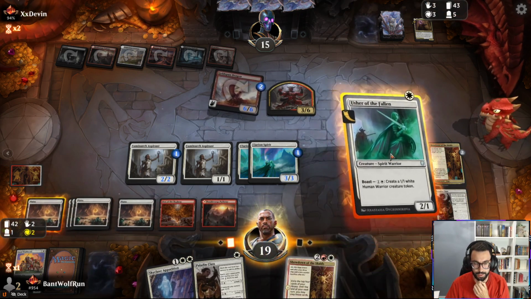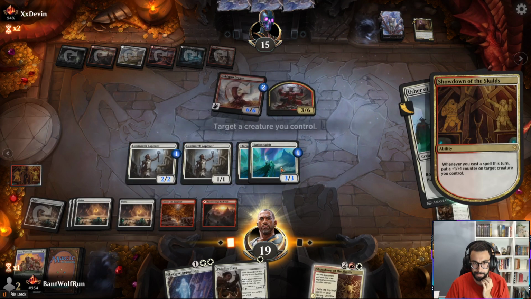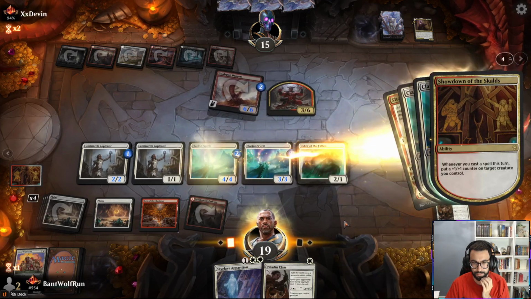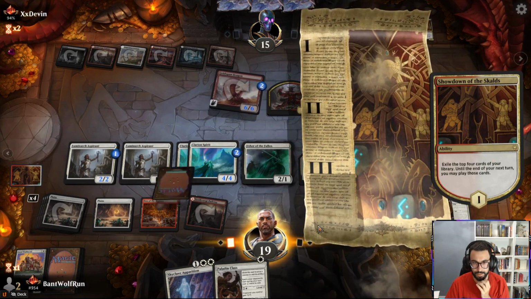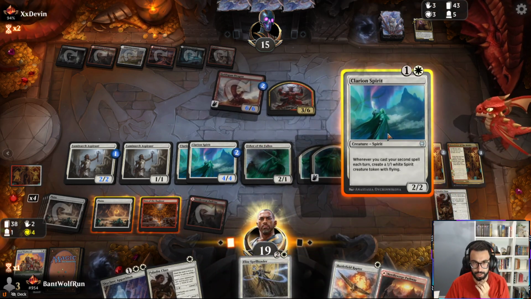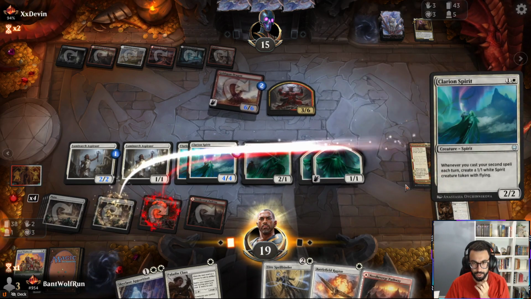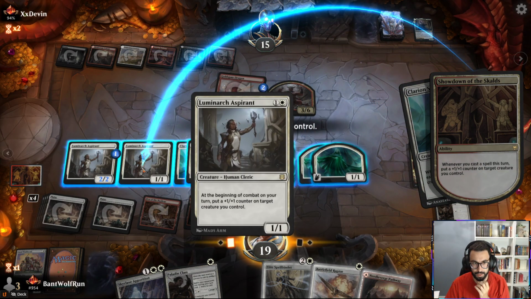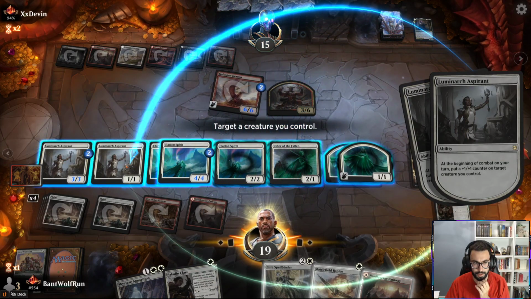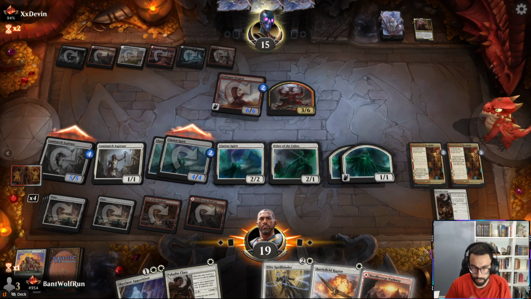So we play the land. Play Usher. Play this out. Probably just play out Clarion Spirit. My mana's a little awkward. Pop this here. Pop this here. Pop this here. Just kind of go to town.